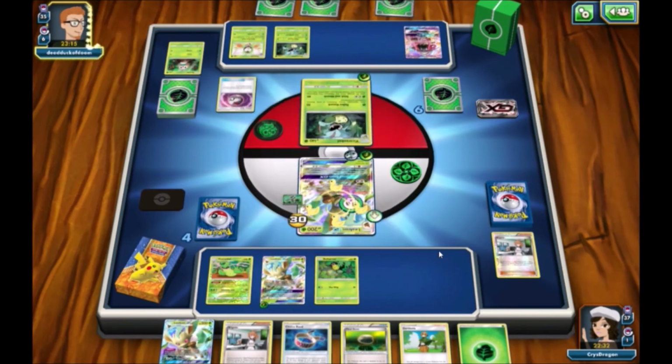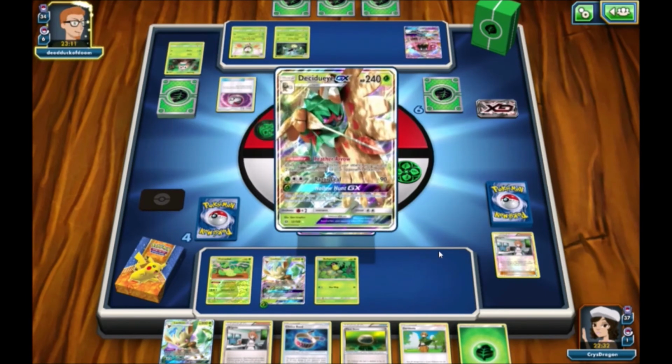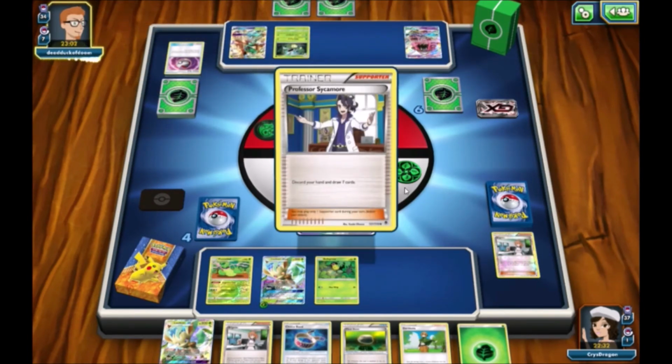Oh, Timer Ball. Yeah, probably should have gone for a decision. Sure, disregard. I just really wanted to knock out another Rowlet. You know, maybe you feel real powerful knocking out a 60 HP Pokemon.